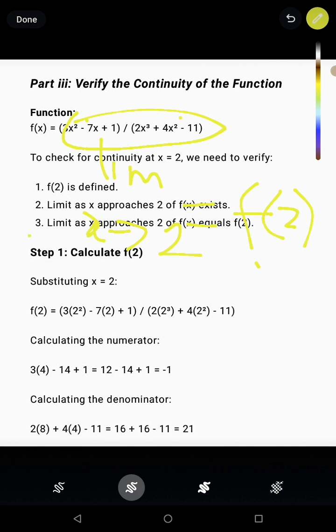Now, these are what I call step 1, step 2, and this step 3. If it fails step 3, although it passes step 1 and step 2, that doesn't mean it's continuous. It is still discontinuous. So let me continue. I just need to explain the process, the idea to you guys, so that you won't be like we are just solving and we don't know the reason we are doing this. There's a reason we do that.